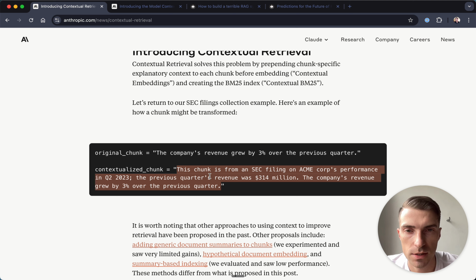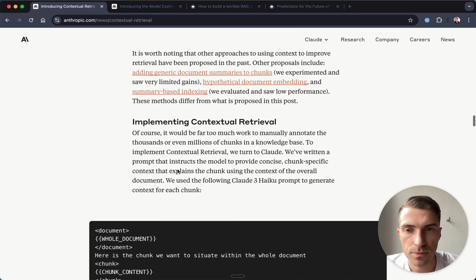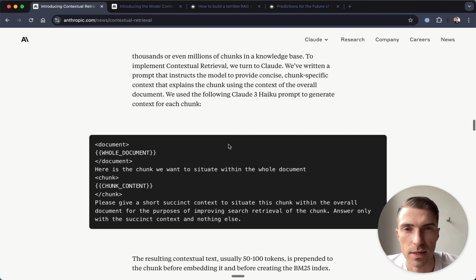You contextualize the chunk of data you store as a summary as it relates to that piece of chunk or content. And when performing retrieval, you use both the original chunk and contextualized chunk, meaning what you store and how it's relevant when performing the search. The implementation here is actually quite nice.